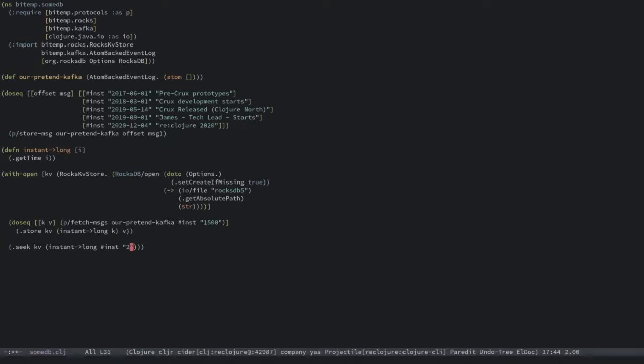If I want to say, give me something around the actual Crux project time, so let's do 2019, let's do June, then the next event on from that is James starting. James actually joined in September, but that lexicographic range query, that seek operation, is going to give me the next thing on from the date that I asked for, which is when James joined in September. So makes sense so far?